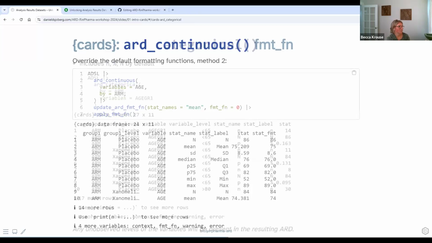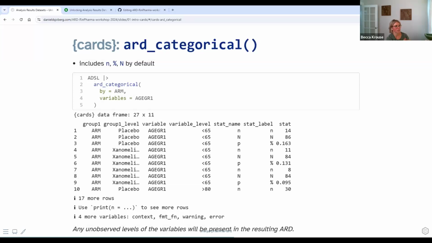All right, so I just want to show you ARD categorical as well. ARD categorical is the way to do tabulations. It just does n, percent, and then the denominator. But really similar syntax as far as the data, the by, the variables, all the same. You just see different statistics coming out.